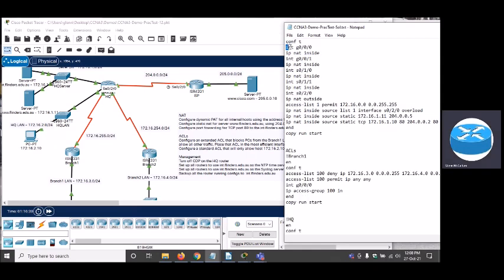So of course the first thing you've got to do with NAT is, on all the interfaces that are active, orient them either inside or outside. Of course, you normally only ever have one outside interface. So that's this one here, S020. So that's IP NAT outside. All the other interfaces are inside, part of the Flinders network. This is the link to the rest of the world.